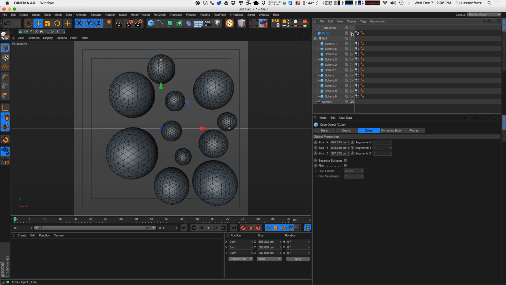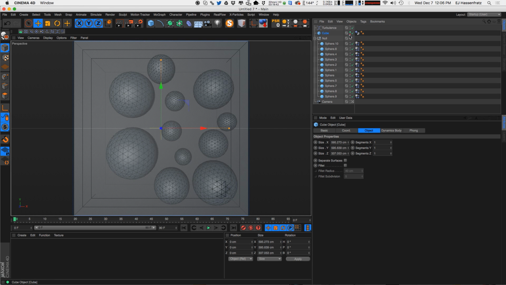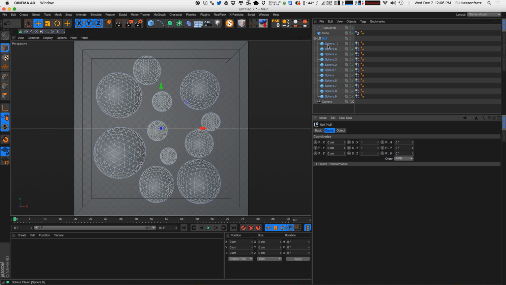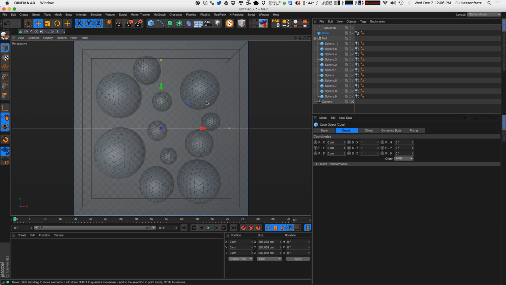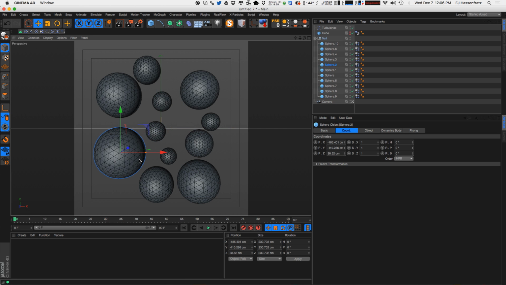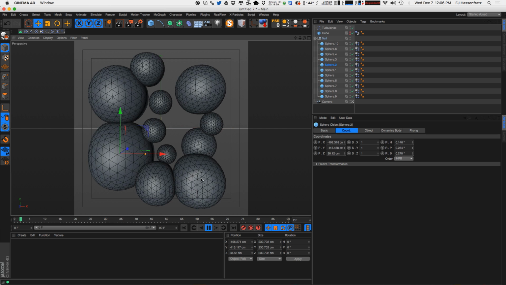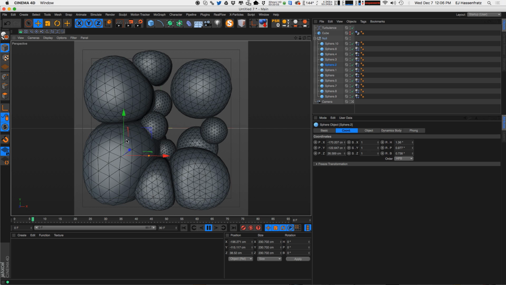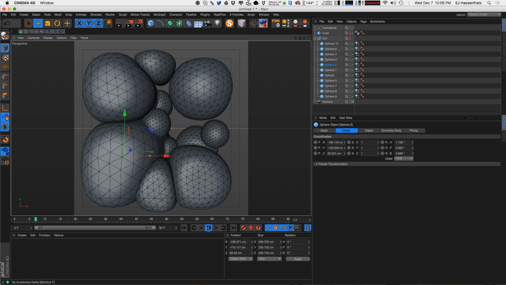Let's actually see where our cube is. I think I moved something around here. Oh, I moved my null. Yep, I moved my null. Let's zero out all this. There we go. Let's just hide our cube again. Okay, now we're back in business. So adding more geometry, we can get a little bit more rippling action, a little bit more detail with our soft body dynamic simulation here. So I'm liking that a lot better.